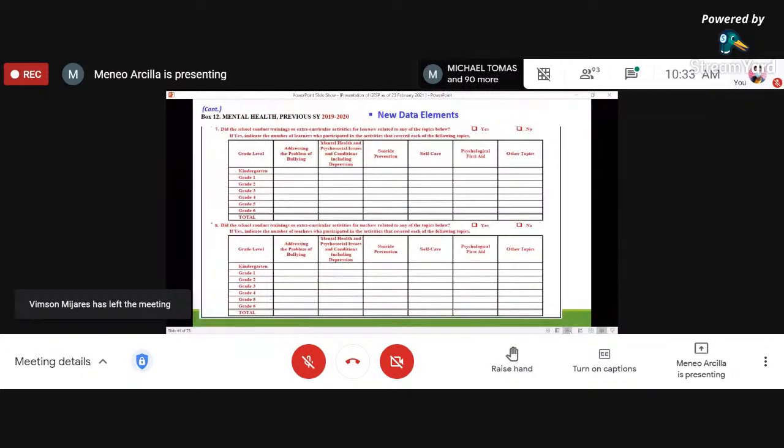And continuation of the table is box 12, mental health. Again, these are new data elements. So number 7 question is that did the school conduct training or extracurricular activities for learners related to any of the topics below? Ayan po, in different columns po ang mga topics kung nag-conduct po.